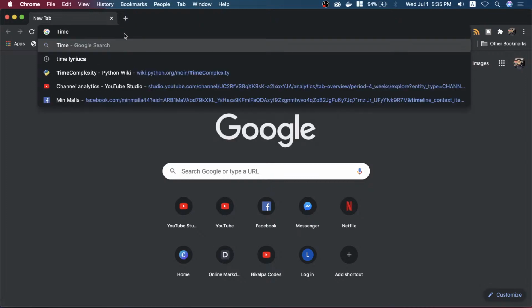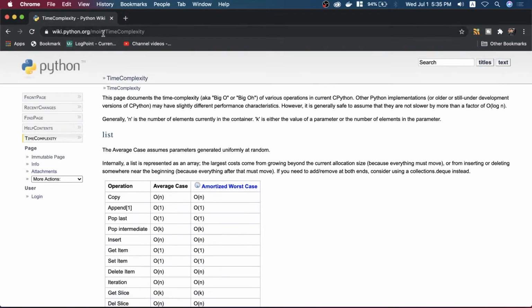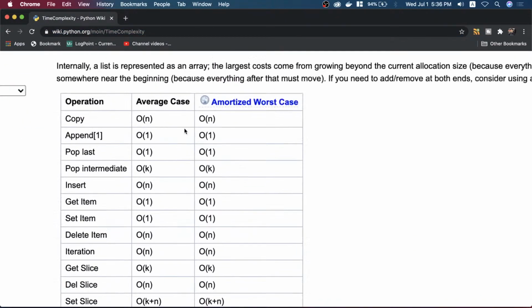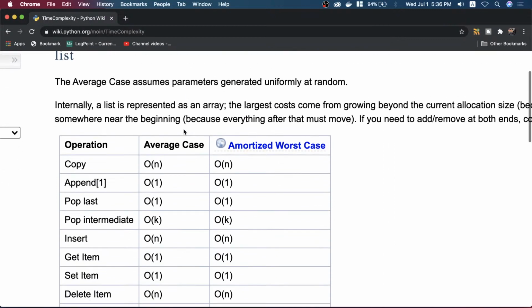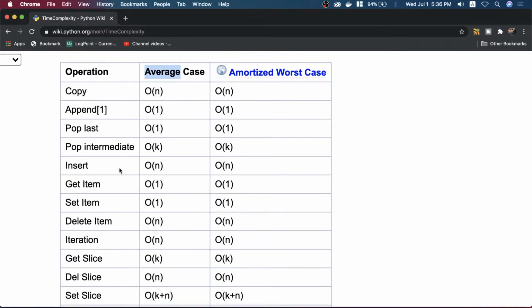Actually, it was somewhere here, wiki.python.org/moin/TimeComplexity. I will put this link in the description, right? In the documentation, we can see that the list has the average case complexity for insert as O(n).